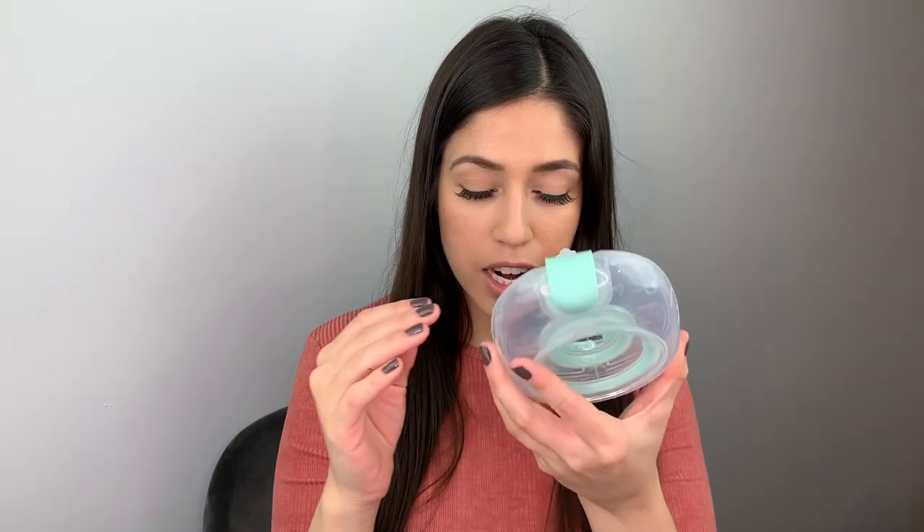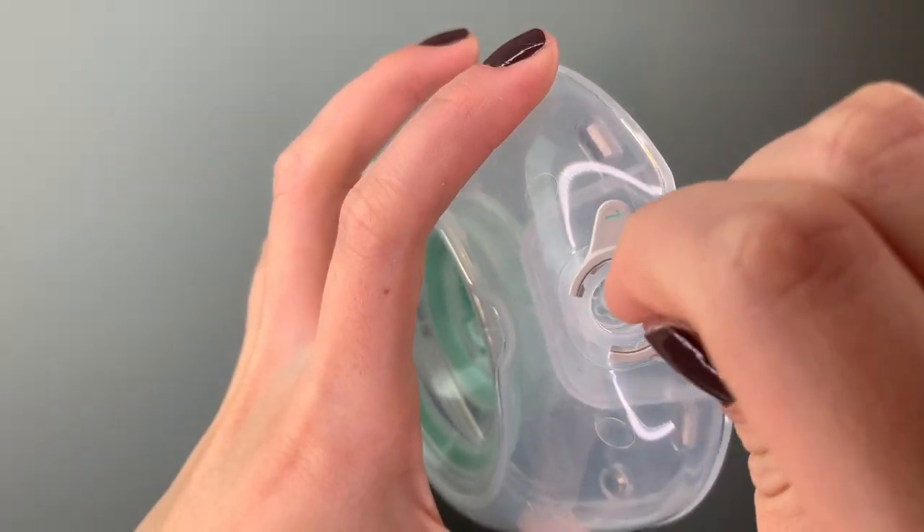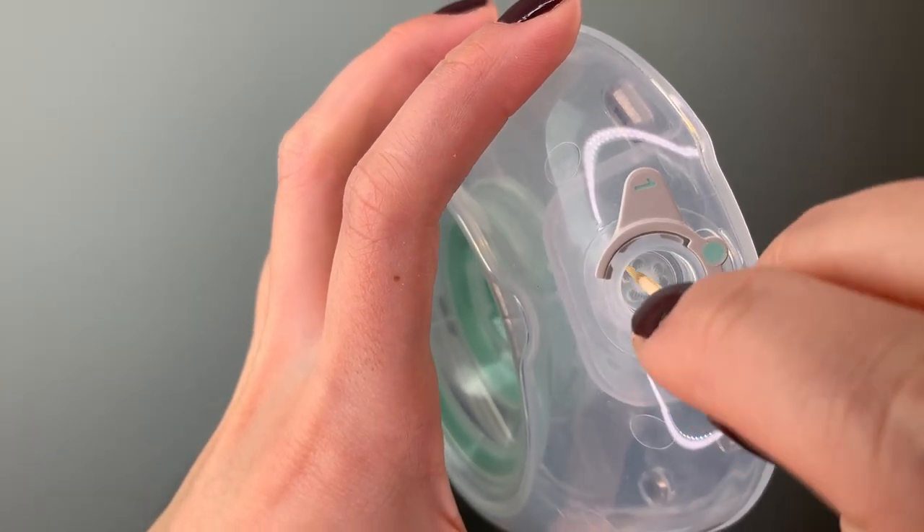Let me move on to my tips and tricks. When I notice it's not recognizing the container but it's fully clean and everything's attached properly, most likely it thinks the valve is too foggy or has too much residue. What I do is open the cap and with a toothpick — be very cautious, because these are plastic and you don't want to pierce through them — just go around the ball as if you were taking it out, separating it a little bit. When I close it after that, it does recognize the container again.